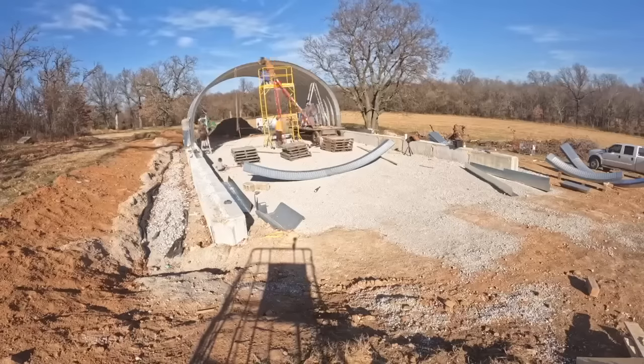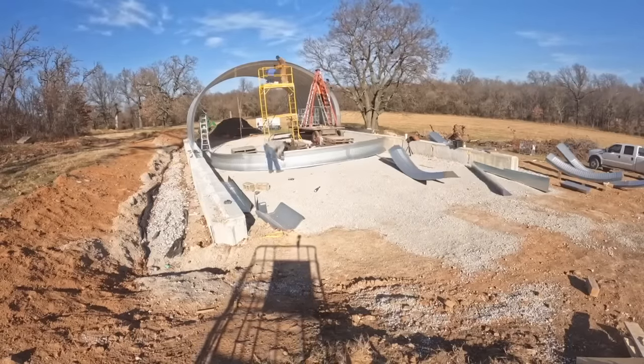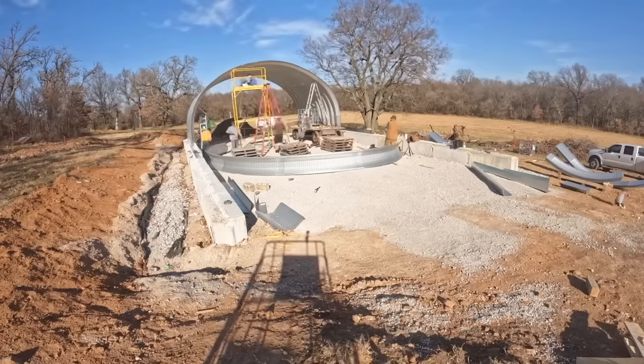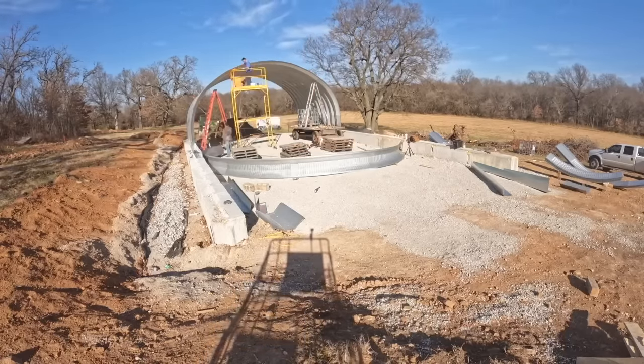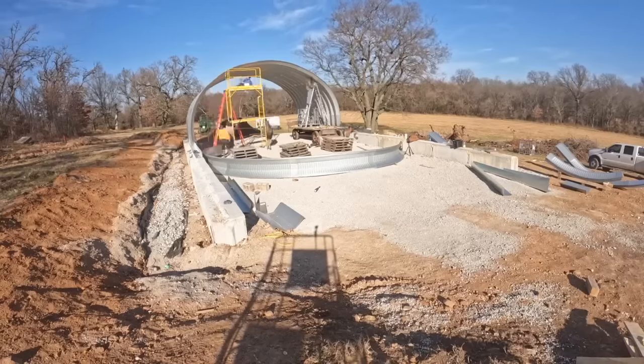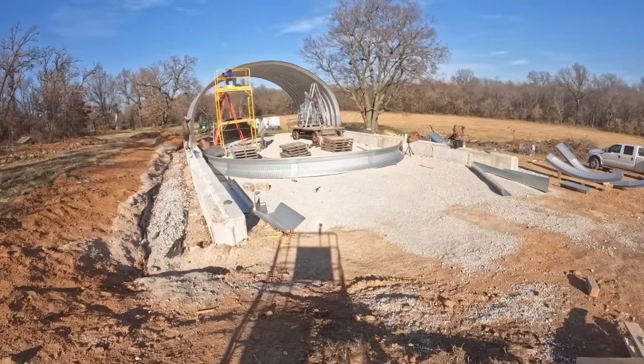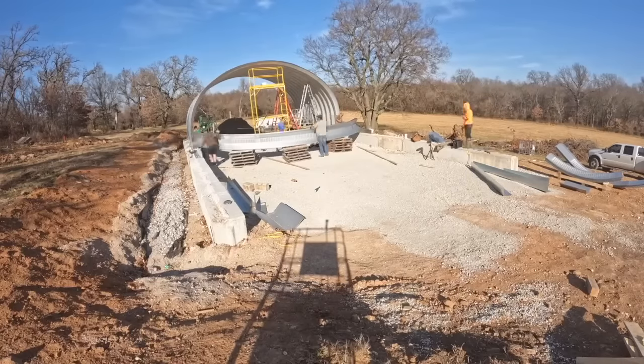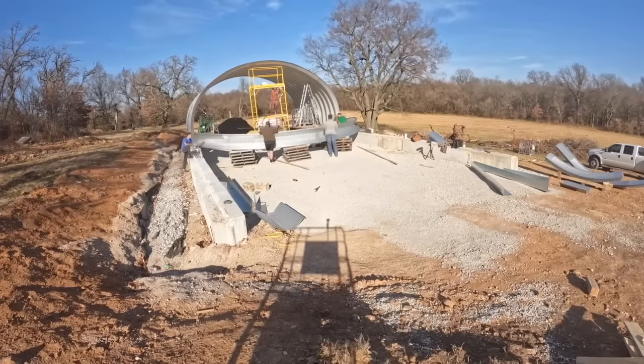What you've seen to this point has been a lot of trial and error, making mistakes, figuring it out, and now is the point where I would say we have a routine down. This day, we stood up six arches in 6 hours, primarily working with four people.